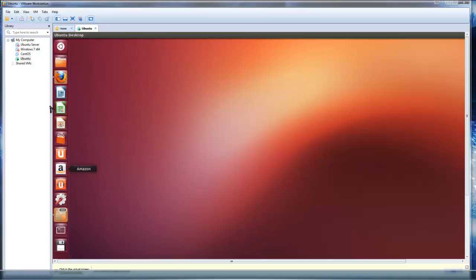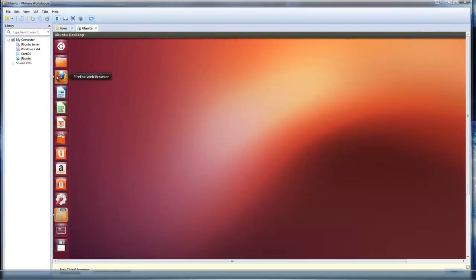Alright, so now that we have a Ubuntu installation to work with, now we're going to install Ruby on Rails, which the process is much different than the Windows installation. This is a little more complicated. You have to do it through the command line, but once you get the hang of it, once you learn a couple commands on the command line, it's really not that scary as it may seem.